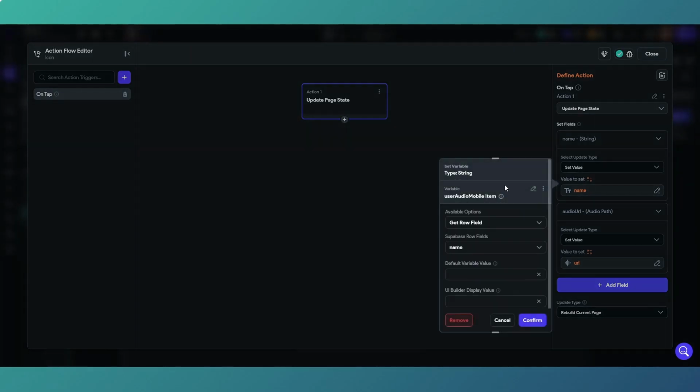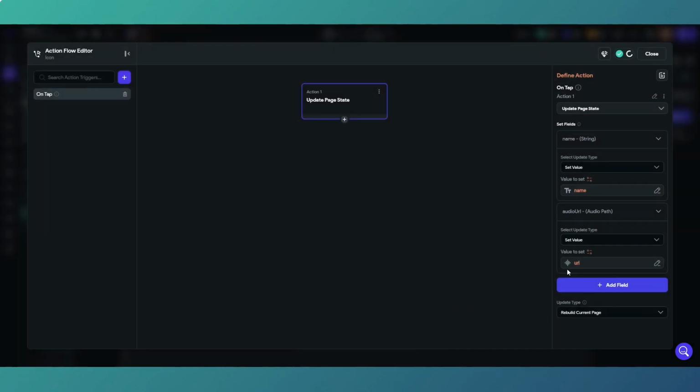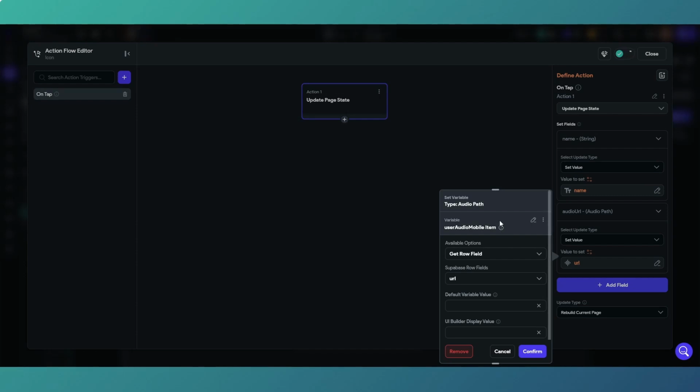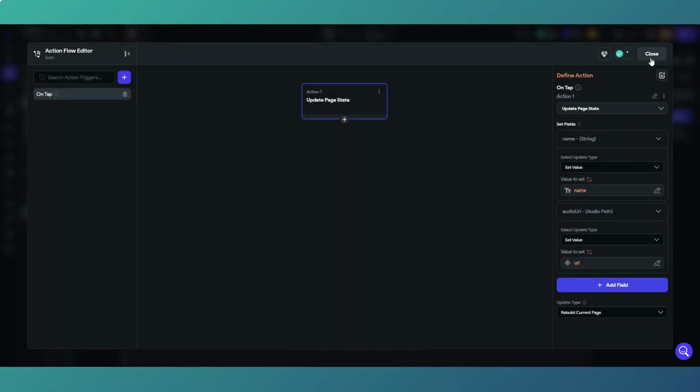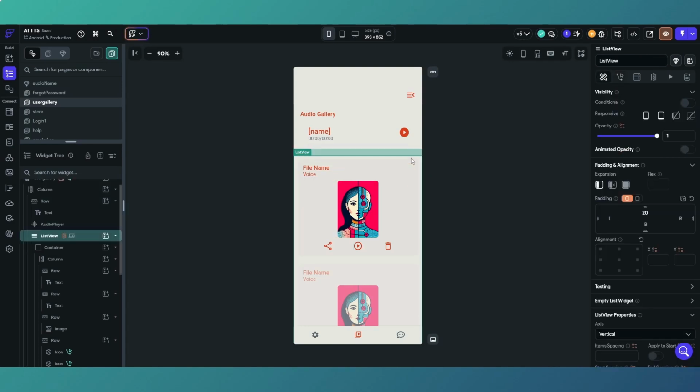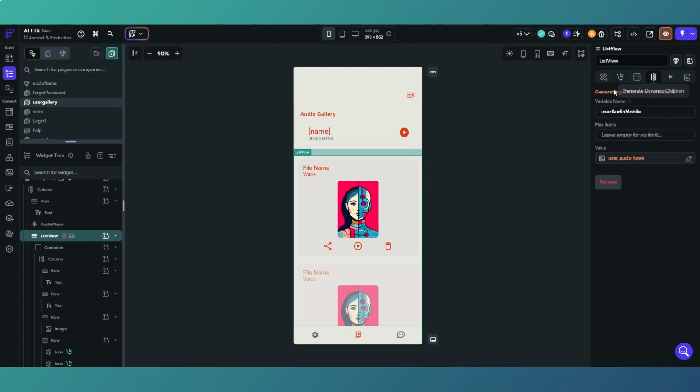They are again rows from the list related to how the container has been populated. So once again, our list view is called user audio mobile, and it's user audio rows that we're pulling into it to populate the list.